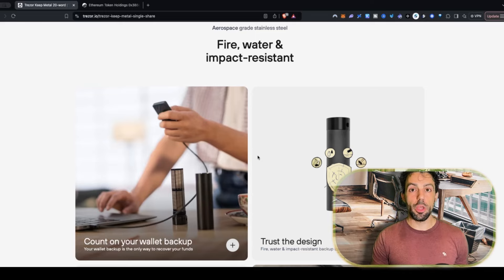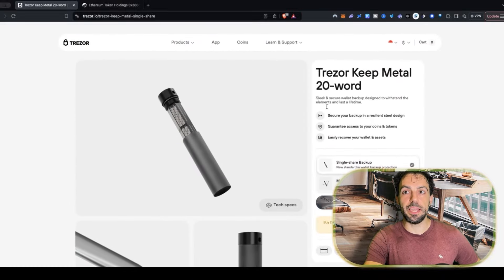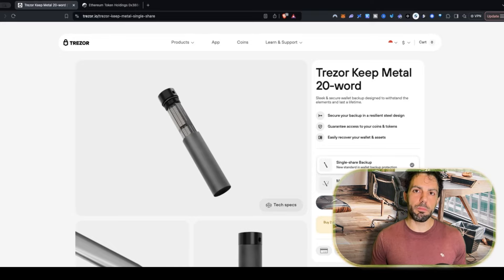If you want to be 100% safe, you can even buy multiple Keep Metal devices and ask your Trezor to generate multiple passphrases, so that recovering an account requires not just 20 words but multiple sets of words needed to unlock your wallet — without needing the hardware wallet or private keys. This is obviously much more secure. Keep in mind that Keep Metal has a cost, so if you're only holding 10K it doesn't make much sense to buy ten of them, but if you're holding 10 million, that's a different story. Your level of security should match your needs.